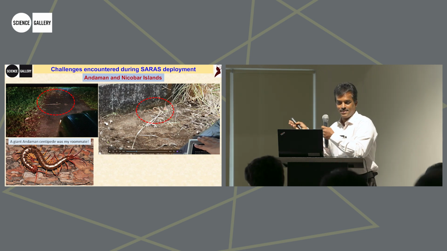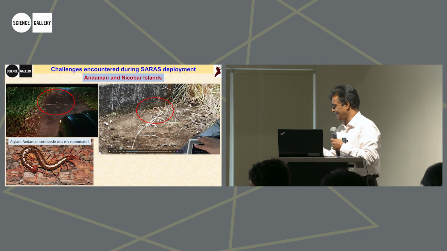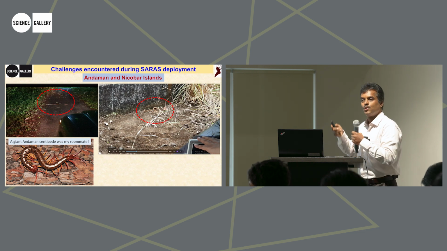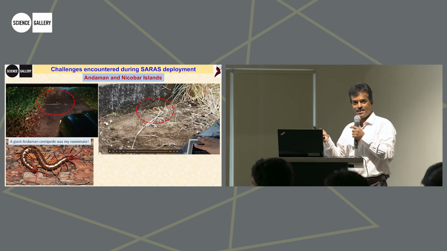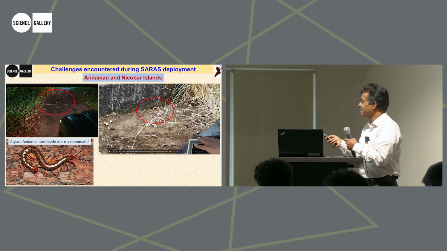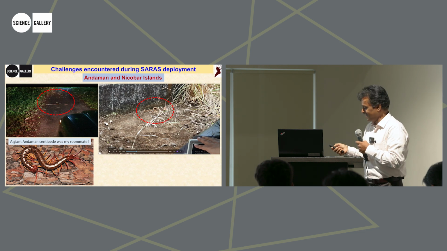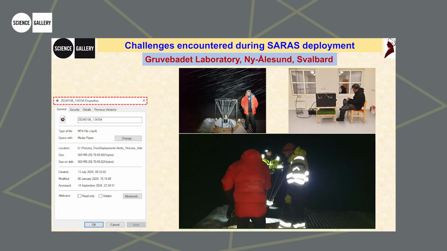Each place, whether it is remote Svalbard or Ladakh or Andaman, comes with additional challenges, in addition to radio frequency interference and its mitigation, deploying SARAS, and collecting data. These are very interesting challenges that you encounter. Okay, so this slide, let's look at the date, it is around 6th January.